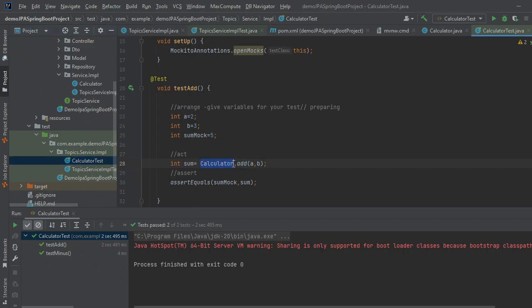Then I can access all the methods that are declared as static. So dot add, then I've passed in the test data, A and B, which are 2 and 3. We expect that this result should be equal to 5, and that is where I added this mock data of 5. Instead of using 5, I could actually write A plus B, but in tests we are not usually trying to create more code.